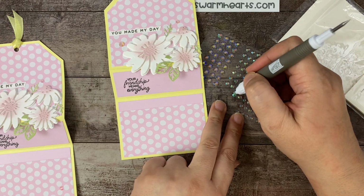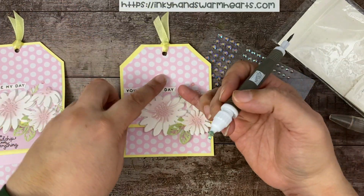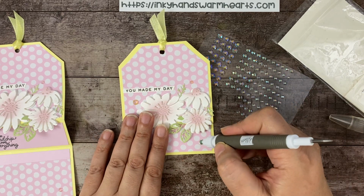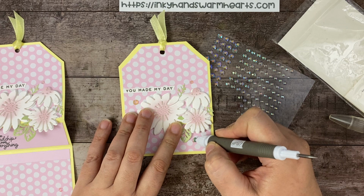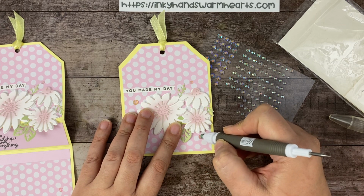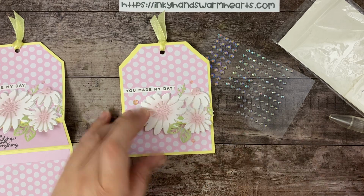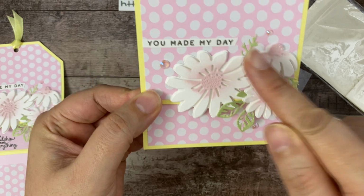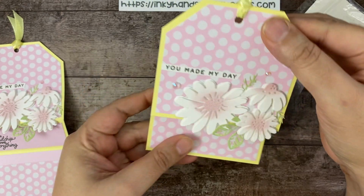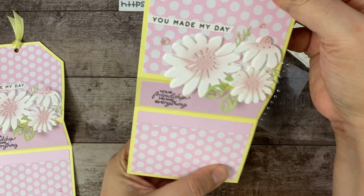But first I wanna close my card so that I can see where it lies best around, you know, my flower section, maybe right there. No, I'm gonna do it here. That way, when your card is closed, you have your 3 rhinestones in a triangular pattern. And then when you open, you have one down here.